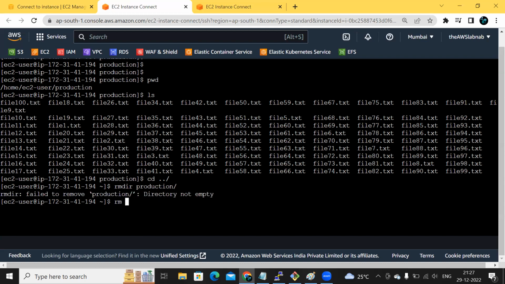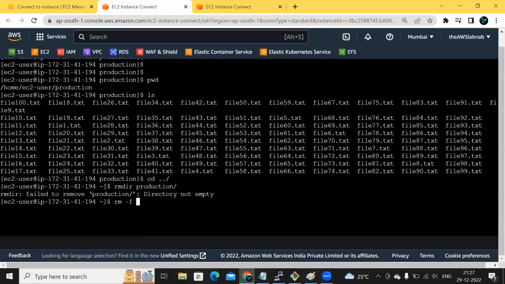You can use a flag -f, remove -f. If you want to delete a directory having a lot of files inside it, this command is used. If you don't have any file inside the directory, you can use the rmdir command to delete that directory.